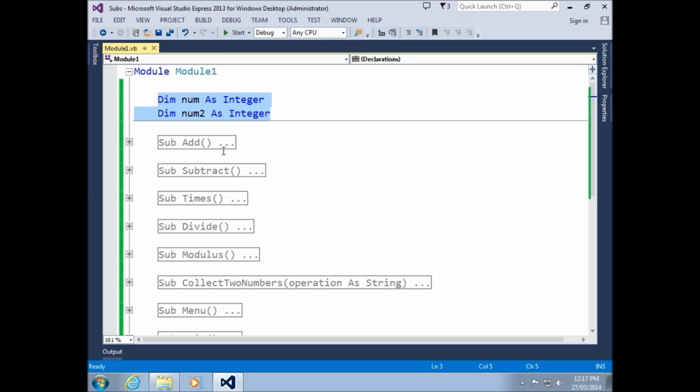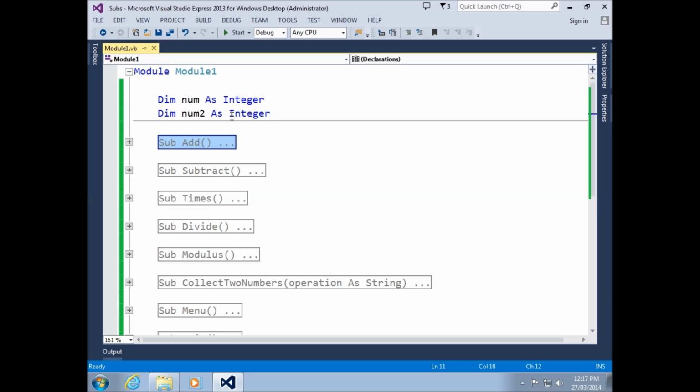All right. So the last thing that we have to do is we must get rid of these if we can help it. Sometimes global variables cannot be avoided. If you can avoid them, do so immediately. So what we're going to do is take advantage of this parameter. And each of these subs is going to have two of their own, which are going to be the numbers that we add together.